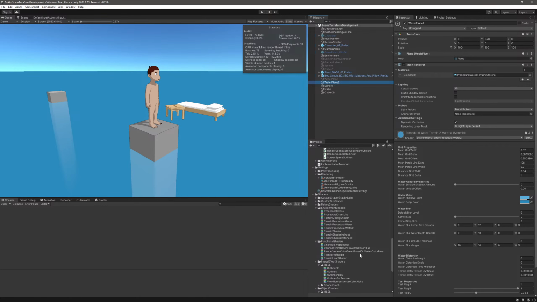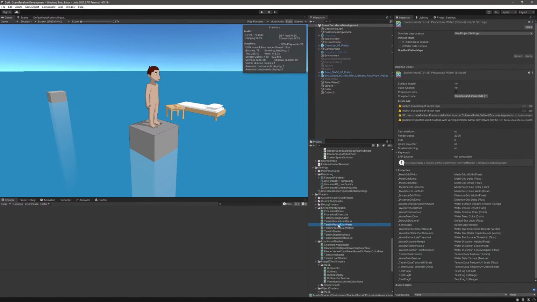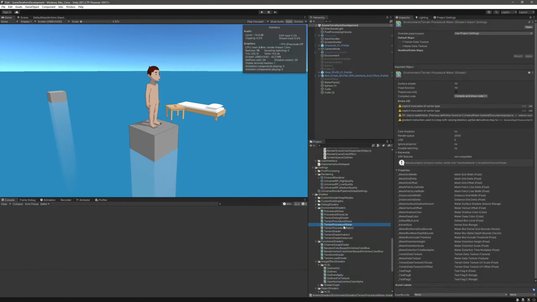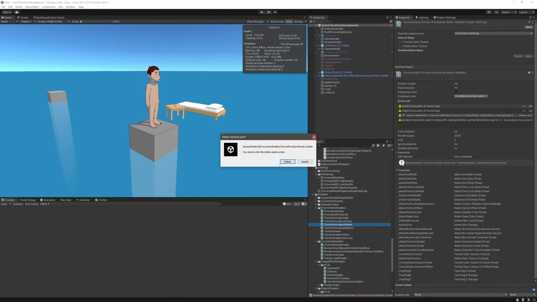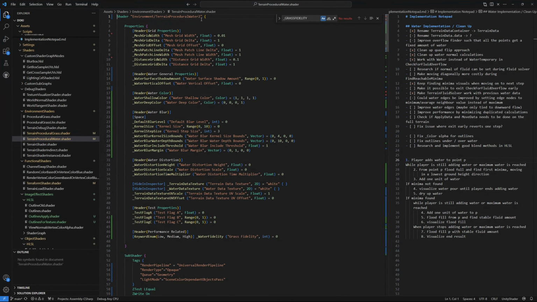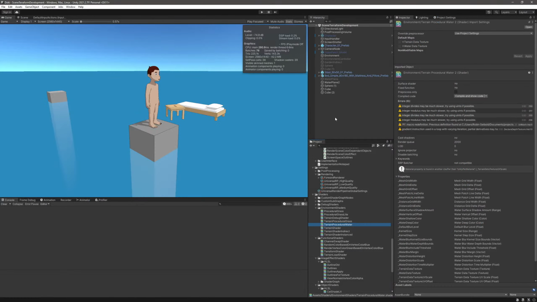And we do terrain procedural water. Let's delete this one. And let's rename this one. And we go up here. One sec.